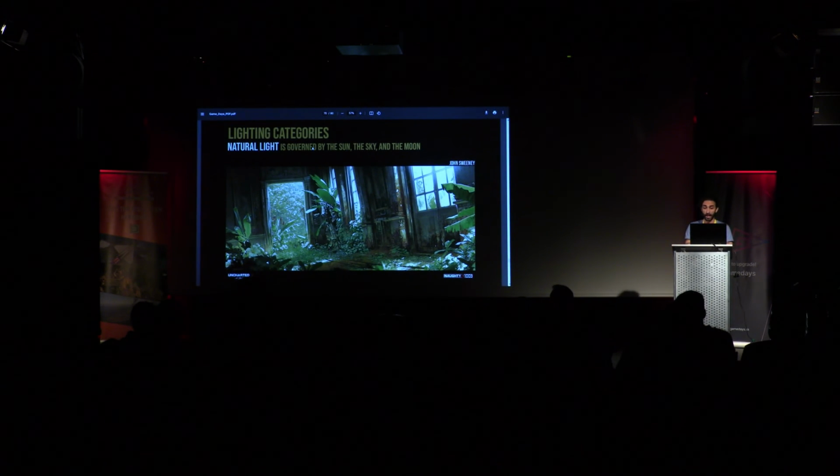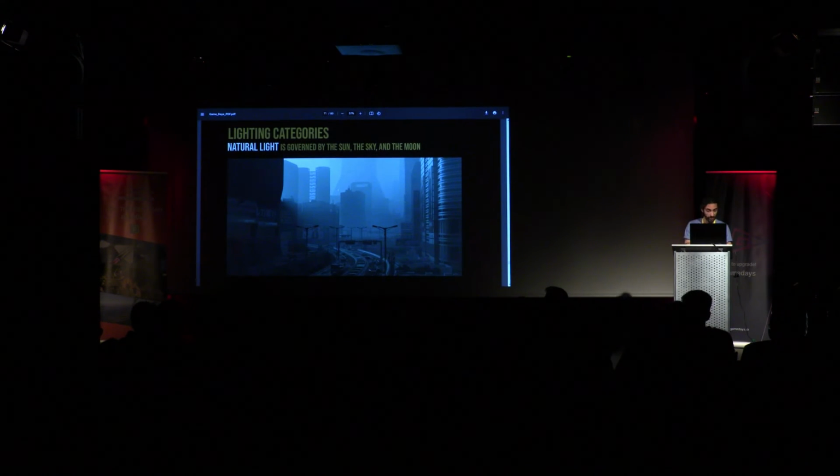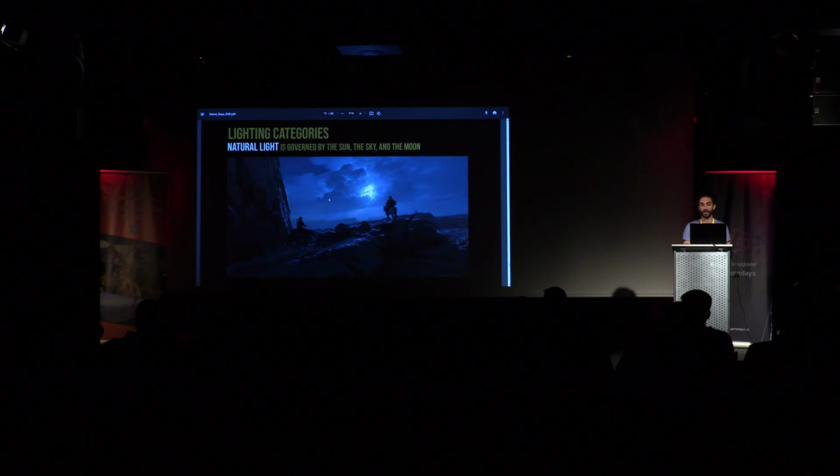And then when it's cloudy, you're still going to get the same light from the sun, but it's cloudy, so it's going to affect the light differently. You're going to have some soft shadows instead of hard shadows, right? It's going to be a bit more moody because it's more foggy. There are more clouds. It's more gray. It's less happy. So all these things will help you set the mood.